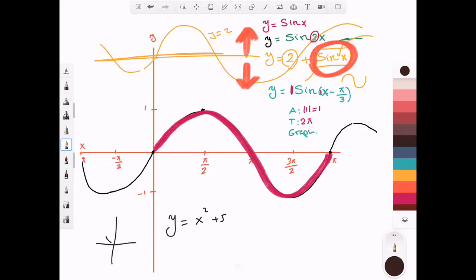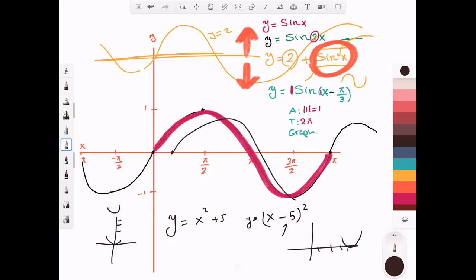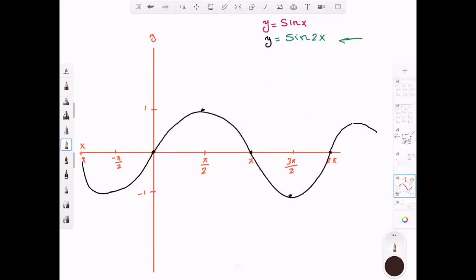We said we shift this graph 5 units up. If we have x minus 5 squared, then we are dealing with a horizontal shift, right? If it's minus, we said we shifted 5 units to the right, it will be somewhere here, right? So exactly the same thing. This is minus, so we're going to shift the graph pi over 3 to the right. So it will be, for example, something like this. I didn't do a good job, but the point is we shifted pi over 3 to the right. If it's negative, we go to the right. If it's positive, we go to the left. All right, I think that's enough of sine.